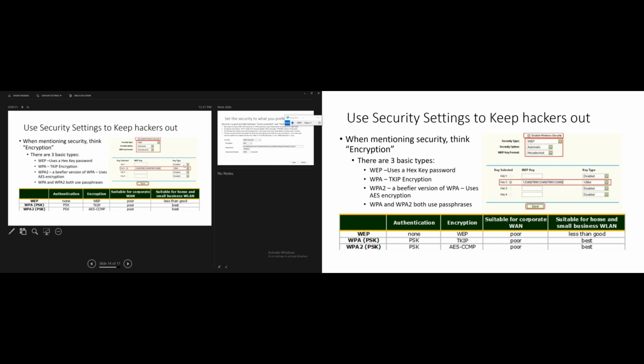So let's move on, and I know I'm running out of time. So, security keys. There are generally 3 different types of security. WEP is oldest and most compatible. WPA is the first one that used a passphrase instead of a hex key. What is a hex key? This is a hex key, the one right in the top right, where it says key number 2, and I got it boxed in red. Imagine typing that for your network password. That really ticked off a lot of people.